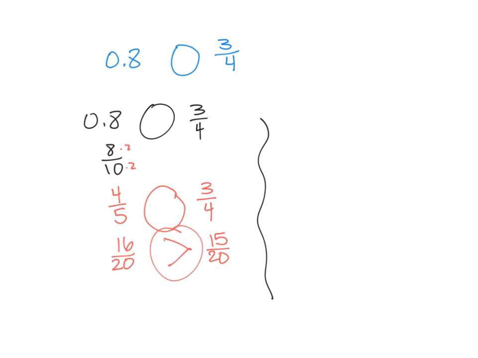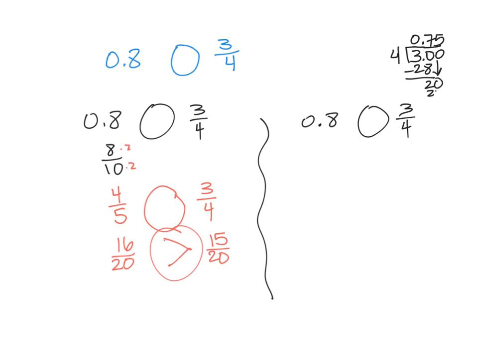If you are somebody who says, I just like dealing with decimals, I don't like fractions very much, I'd rather just deal with the decimal. And if you don't remember what 3/4 is as a decimal, no problem, do the division. This is 3 divided by 4, and of course it's a proper fraction, so we already know it's going to be 0 point something. Then we add the 0. 4 goes into 30 7 times, because 7 times 4 is 28. With 2 left over, bring a 0 down. 4 goes into 20 5 times, exactly, with no leftover. So 3/4 as a decimal is 0.75.